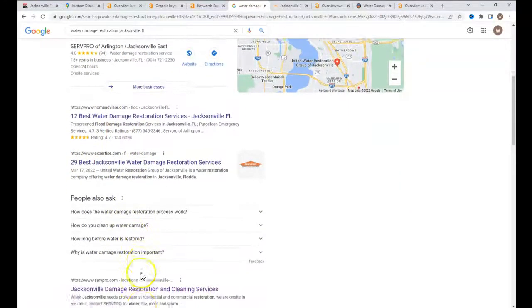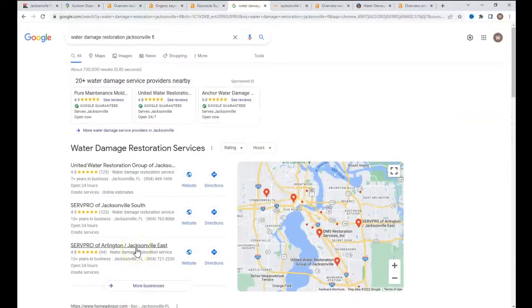And you look at the top three. Those are the ones that usually get the most traffic, but definitely on the first page, depending on how much volume the keyword has. And if you can get these local ads and be Google guaranteed there, if you run a Google ad, if you're in the map pack and you're ranking organically, you're going to bring as much traffic as you can to your site. So it's really important to give yourself that added boost.